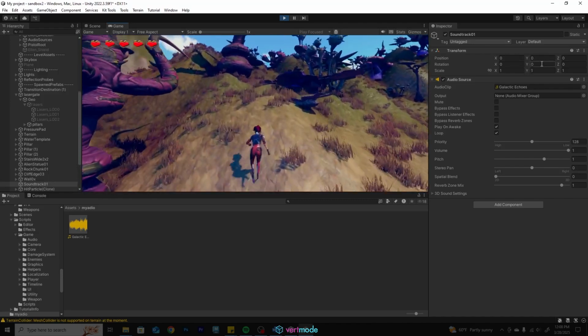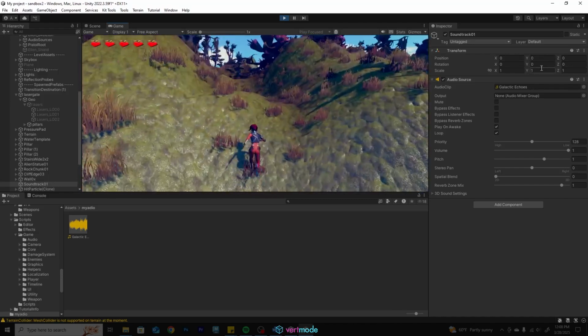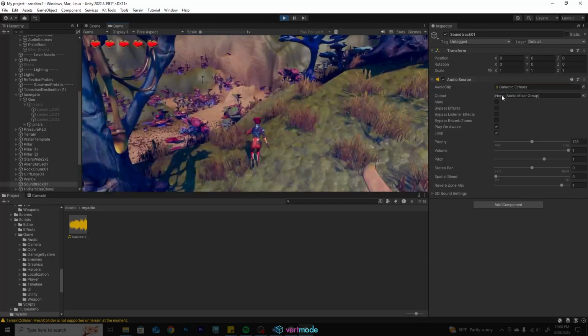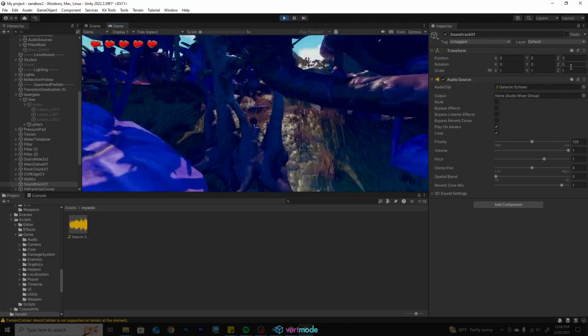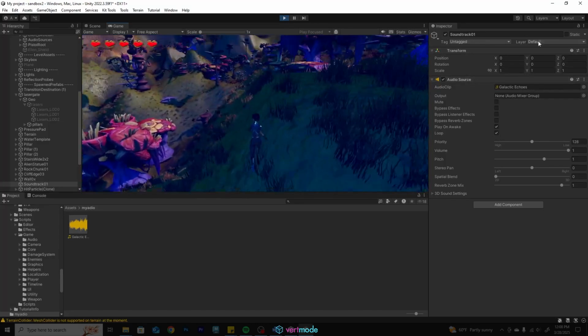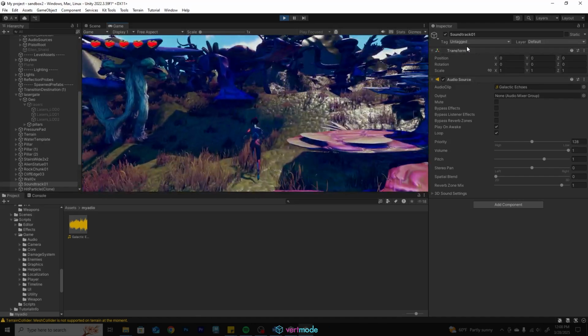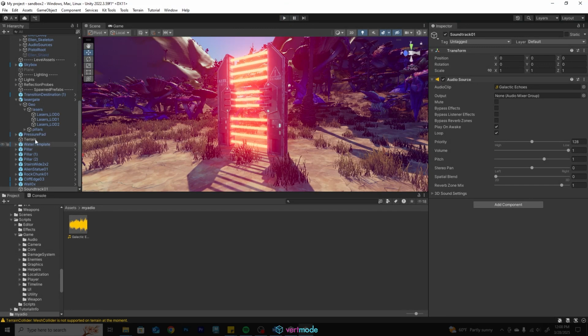I'm not sure how this will come out during the recording. But if I run anywhere in our level now, we can hear this music. So you can see the impact that has now.